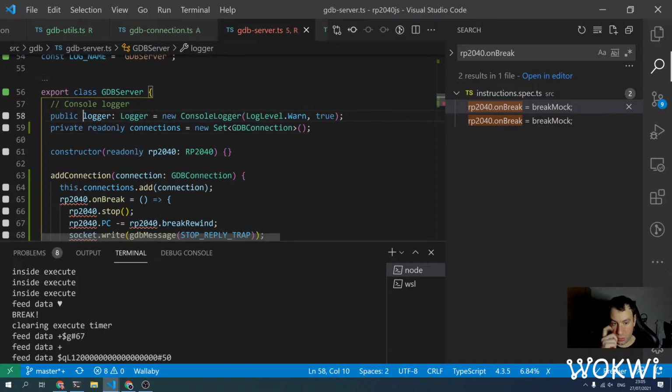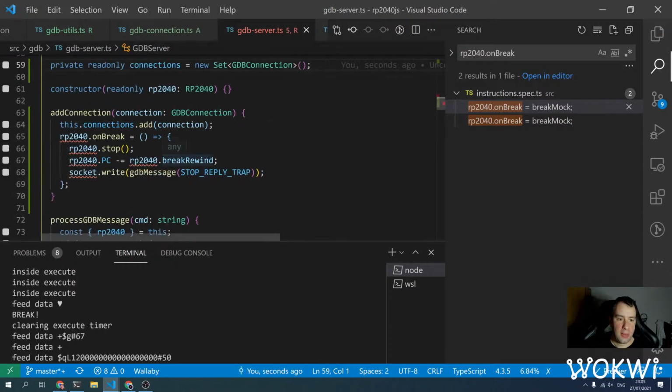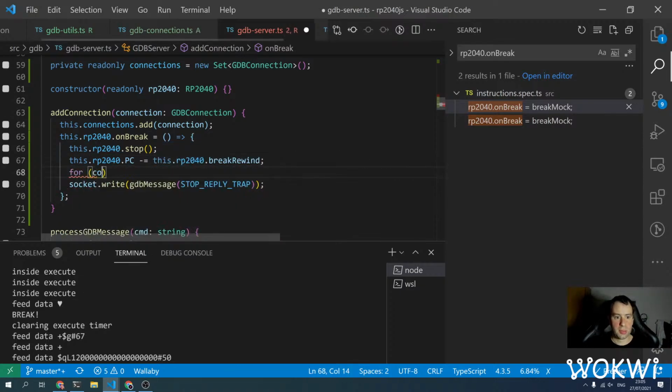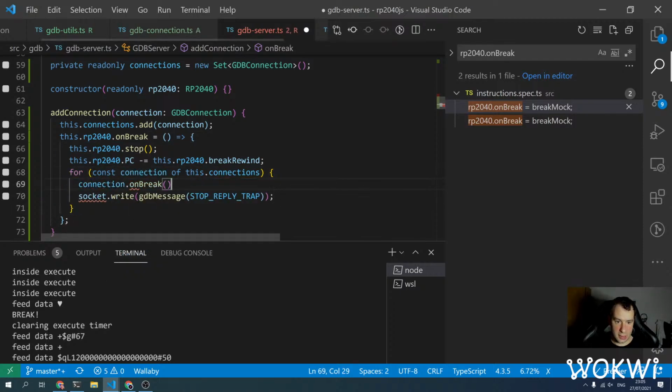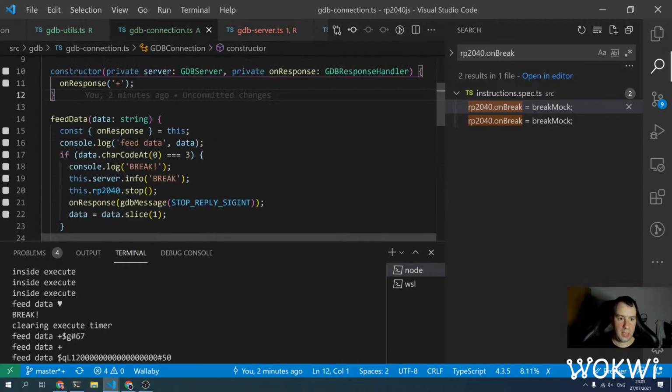No, we want to let the user change this logger. And then whenever there is a breakpoint, we just stop, update the PC, and finally for const connection of these connections, we call connection.onBreak, and those connections will handle on break.